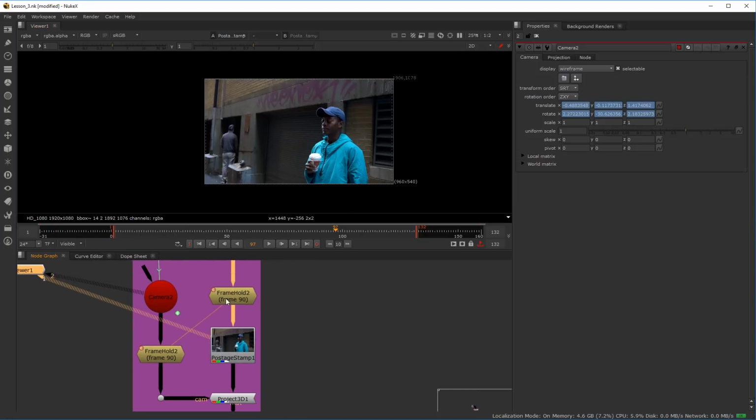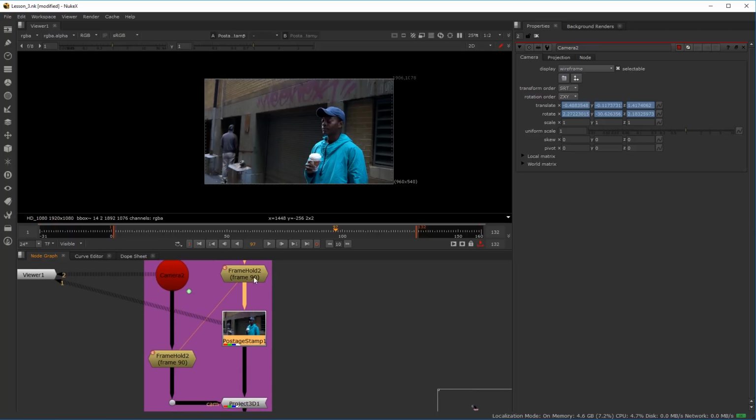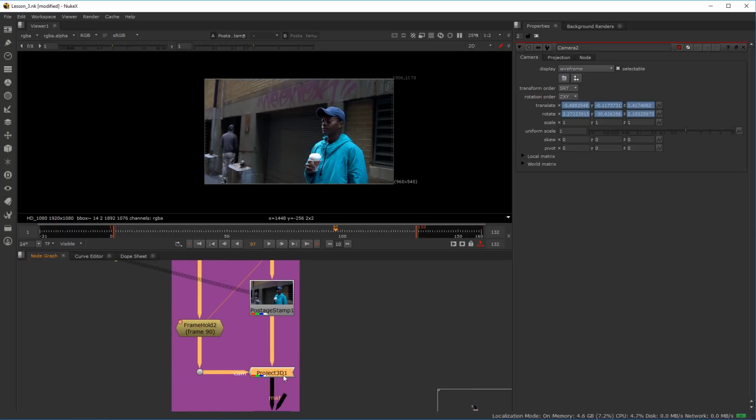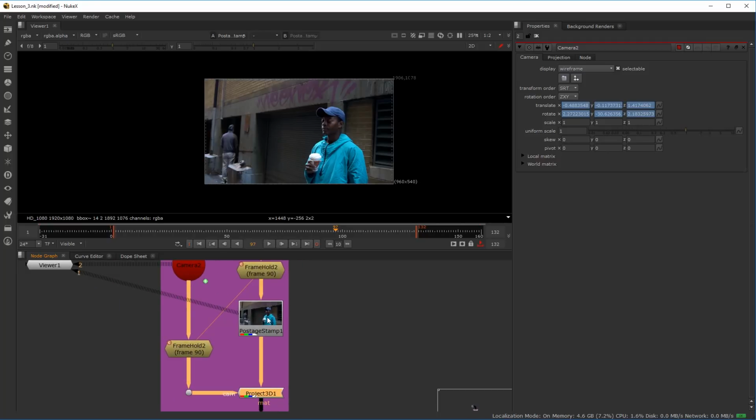And this is, again, what I've talked about before, the area of sandwiching. So between this, which I like to call the top of my hamburger bun, and the Projection 3D node, the bottom of my hamburger bun, this is where I do all my cleanup, and I also do a little bit of roto work in here to isolate the area.